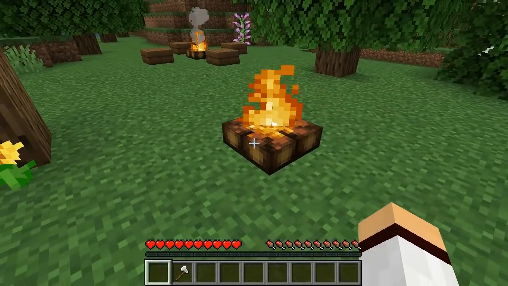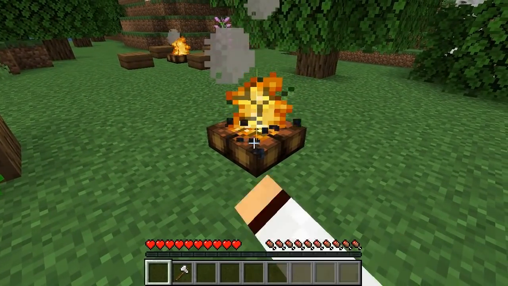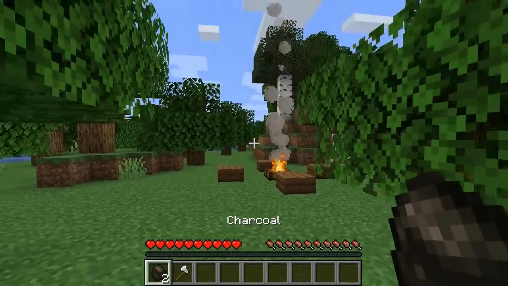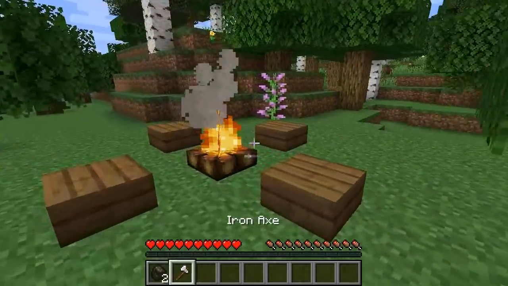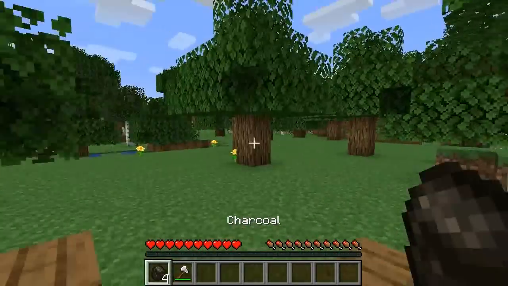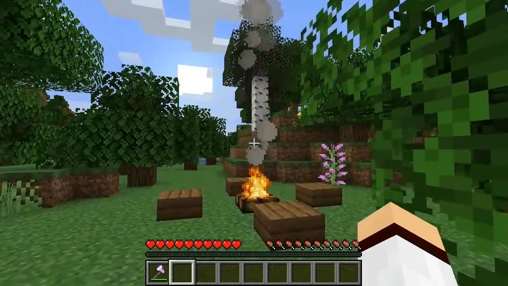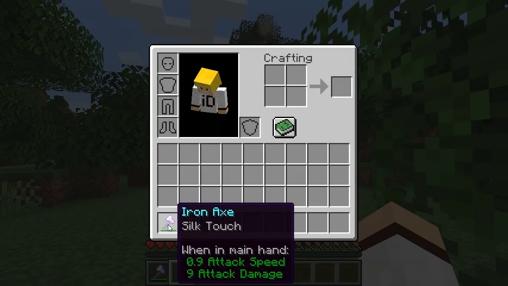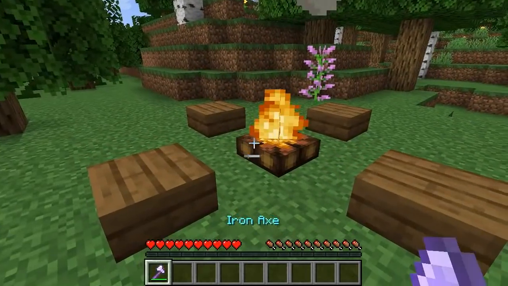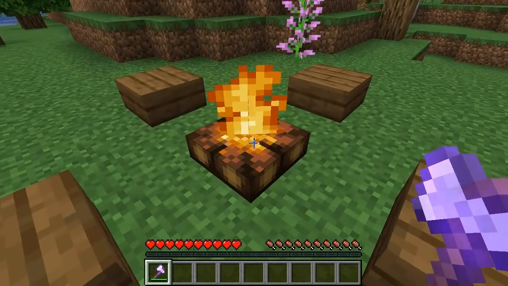The campfire can simply be destroyed by using your fist, as you can see, but it takes a little bit of time. But you'll notice that it drops 2 charcoal right here. You can use an axe to dramatically speed up the process, but once again, you will get 2 charcoal. However, if you apply the Silk Touch enchantment to an axe, for example, you will be able to obtain the full campfire back as an item.